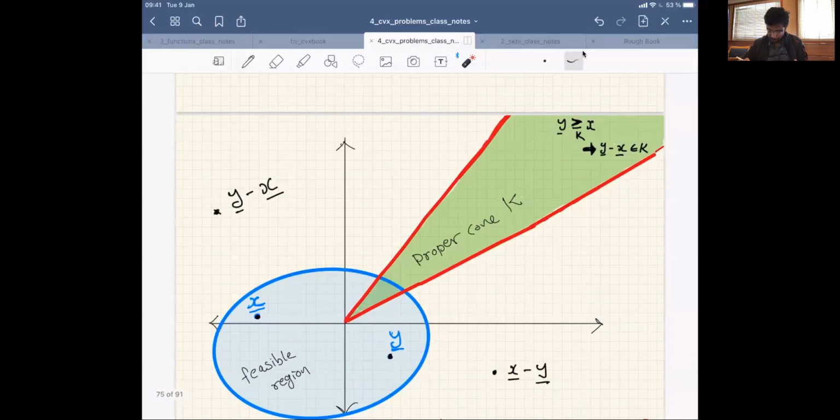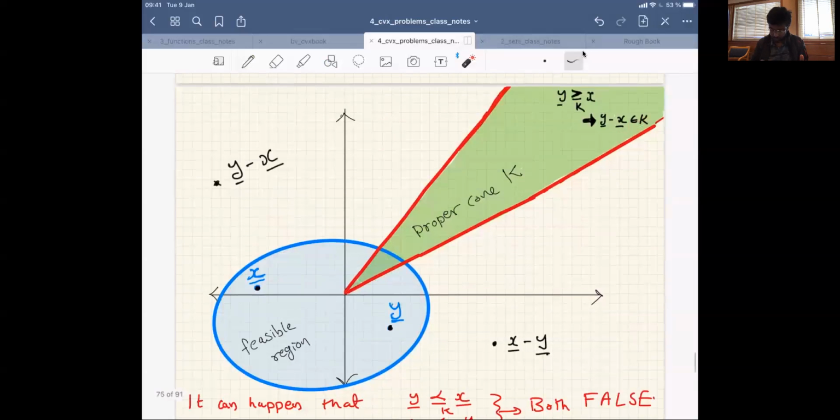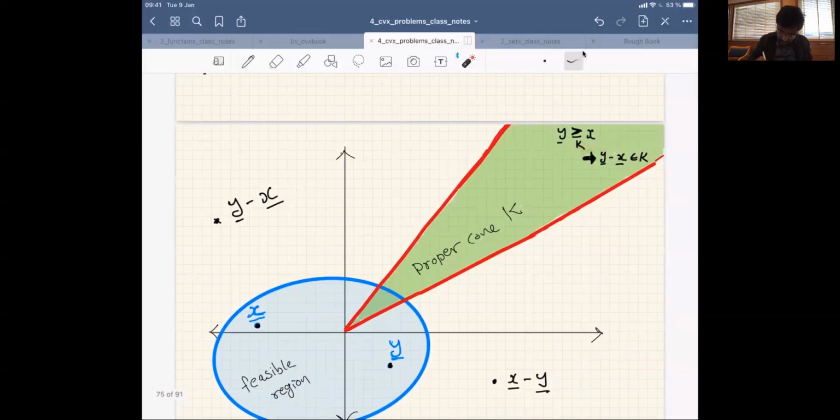Here I'm showing an example. Let's say that we are using this cone in our optimization problem, and this is our feasible region. Our variables can take values only from this region. Now, when do you say that vector y is greater than vector x? Only when y minus x is greater than or equal to 0. This inequality has to be defined with respect to this cone. So you can say that vector y is greater than x only when y minus x belongs to this proper cone. In other words, we can write that y minus x is greater than or equal to 0 with respect to this proper cone.